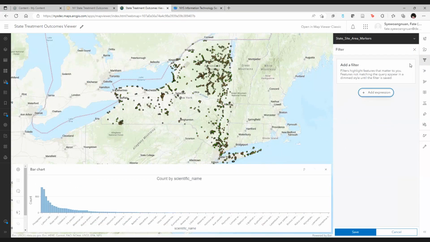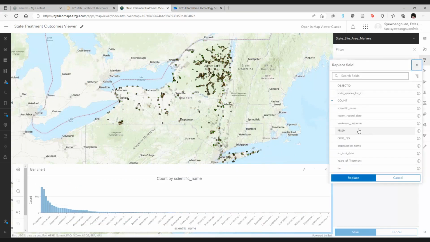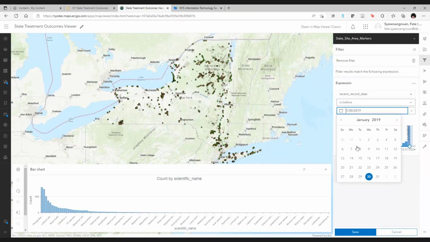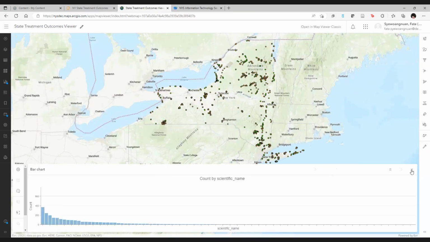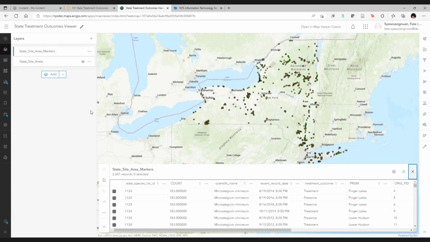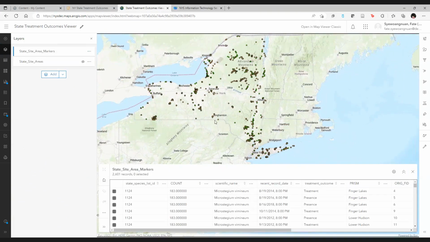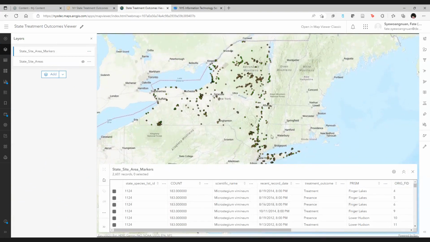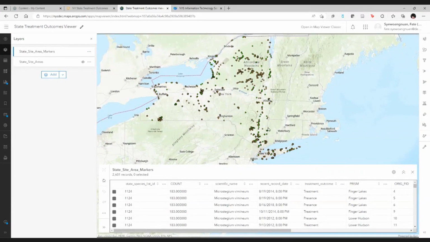We can look at species. Here's another one I find useful. Look at species with no info since 2018. So we'll look at that most recent record date. We'll say, is it before January 1st, 2019? Pull that table back open. So yeah, we've got a handful of spots that haven't really had follow-up, or maybe they still need to be marked as presumed eliminated or something like that. We don't really know what happened at a bunch of these sites, so things to think about.